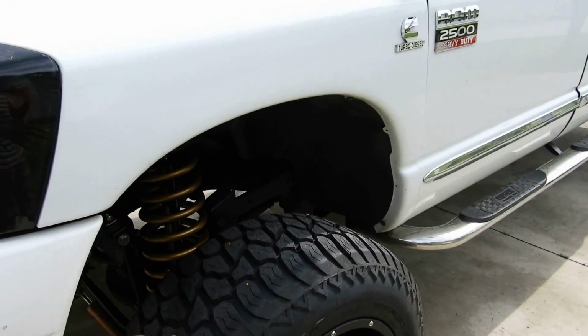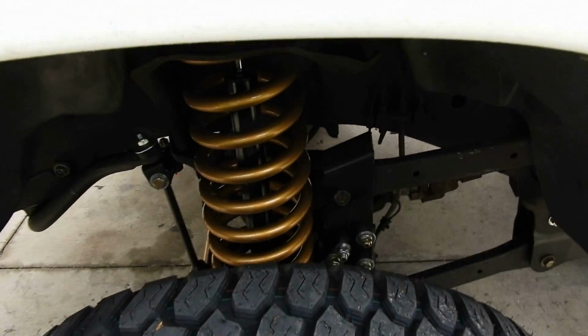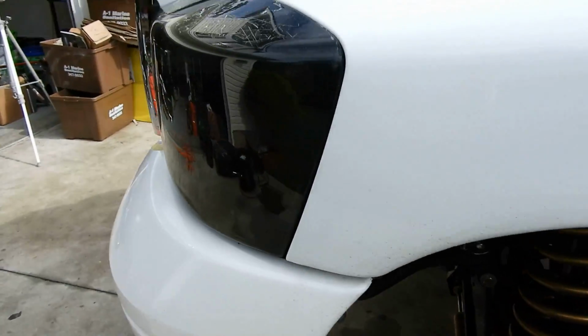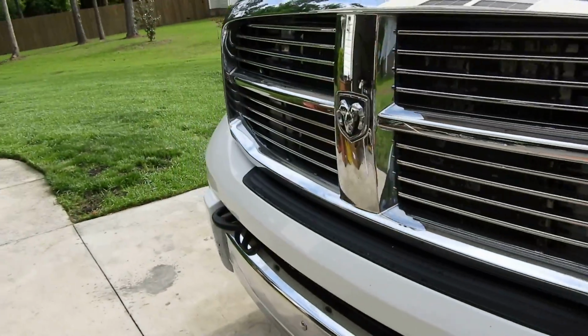Now, as for quality of products, once installed, A+. You can't beat it. Honestly, for the deal I got, this was an open box 5-inch lift, and for the deal I got, you could not have beat it. So quality-wise, the parts are good.